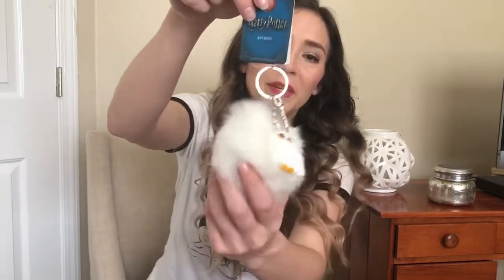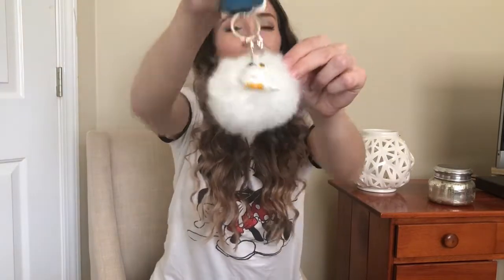I also got the cutest Harry Potter keychain — look at this Hedwig keychain, I love it so much. Going back to the big Primark on Oxford Street in London: I went through all three floors and couldn't find any Harry Potter, which didn't make sense. I asked one of the staff and she said it was on the bottom floor — a full room dedicated to it. I went downstairs and it was completely Harry Potter, with aisles of merchandise hanging from the ceiling and banners for Slytherin and Gryffindor house. It was just overwhelming — I loved it.